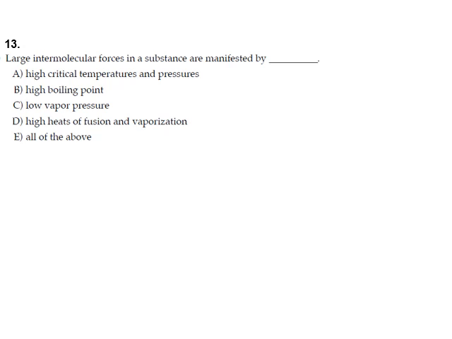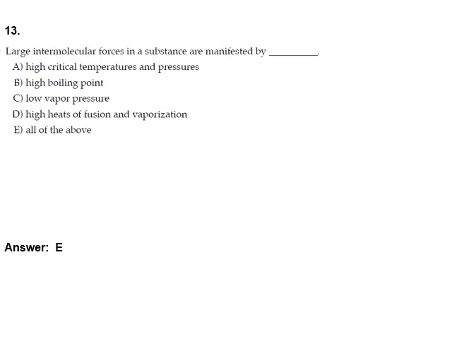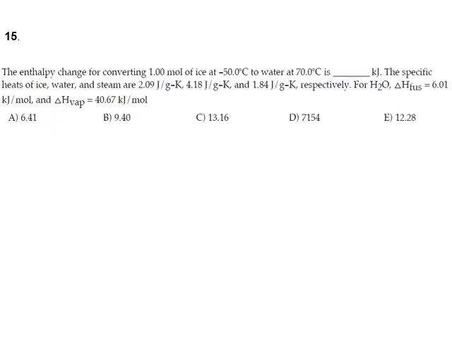So we've got all of the above here. The reason you have low vapor pressure is because these large intermolecular forces are going to hold these things down in the liquid or the solution and keep them from evaporating. So the pressure of the things that are evaporating will be less. That's going to lead to your low vapor pressure here. So the answer should be E, all of the above. Next slide. No, there's one more. Let's go to the next slide.